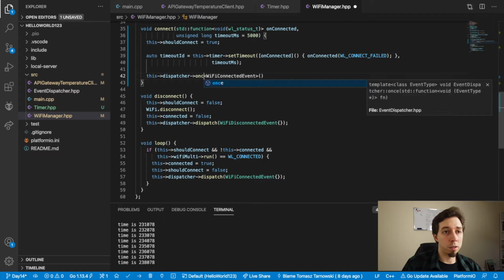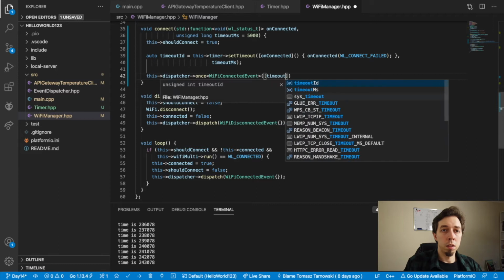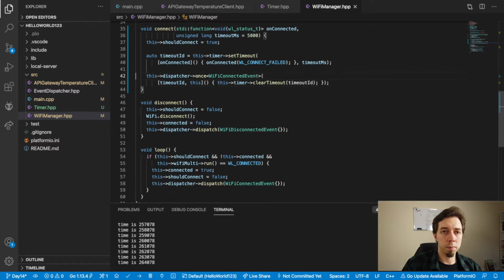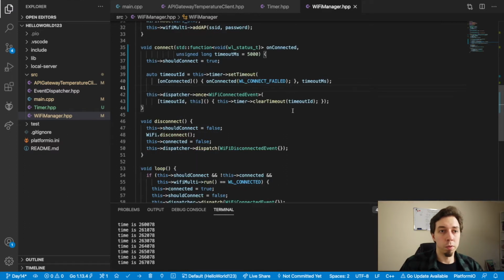So once Wi-Fi connected event, we pass the timeout ID to the lambda function, and then inside, when this happens, I could do this, which is also required. So that'll be this timer, clearTimeout, and timeoutID. That's something I could do, right? And for me, this is cool enough for this to work, because we cancel the timeout if we connect with the usage of event dispatcher.